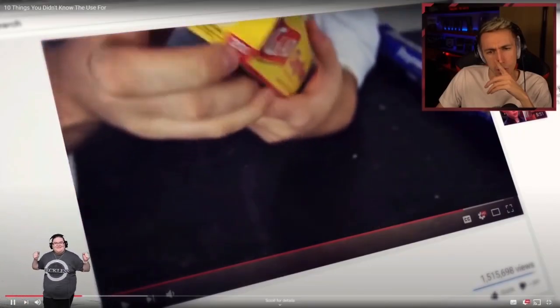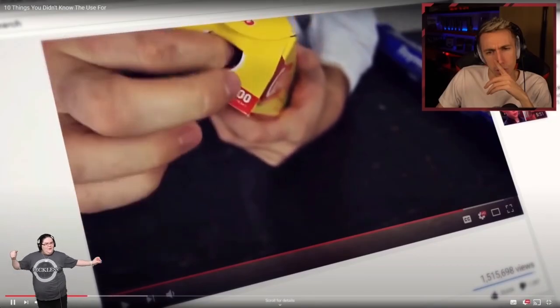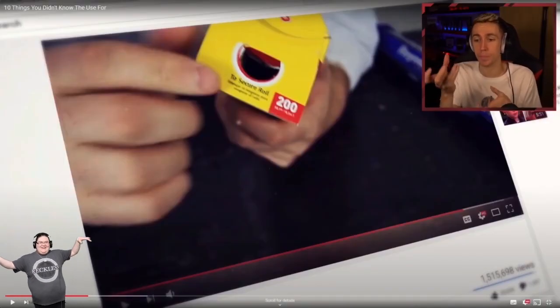I feel smart. I'm so smart. Built into the existing design of the box. You may not have noticed that every aluminum foil. Oh, you're just giving that one away. You didn't even give me a chance to guess what it was. What? Okay, sorry, I'm so excited. I feel so smart, guys. This is the smartest I've ever felt. You didn't give me a chance. Top Trending, you should know this.